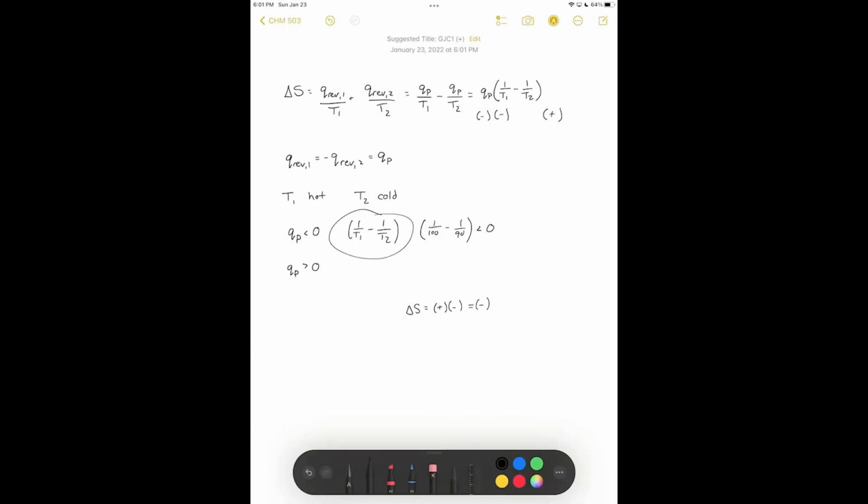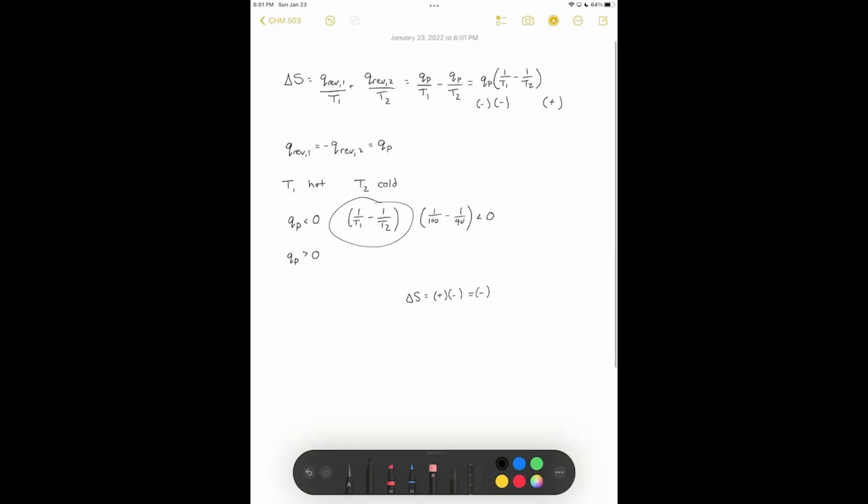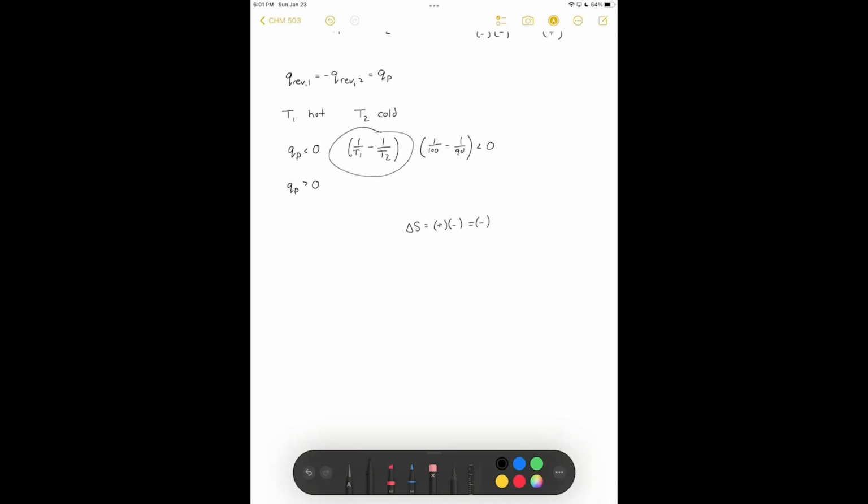So let's go ahead and consider the compression of an ideal gas. This is going to be a spontaneous compression of an ideal gas. Like we mentioned in the last lecture, this is all of the gas in the room going into one half of the room, so spontaneously compressing to half of its initial volume. We can calculate that using our terms here. So our change in entropy is always equal to the Q reversible over the temperature.